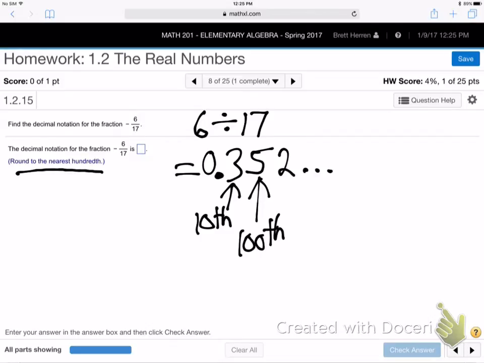So how do you round? Well, you circle the spot they want you to stop in. They want you to stop 2 places to the right, hundredth place, if you remember the way the place values go. And then that means you look 1 to the right of where you're going to stop. If the 1 to the right is 5 or more, you go up. If it's less, you leave it. So we're just going to leave it, right? So it's going to be 0.35, and we're done. Does that make sense? Round to the hundredths. Just remember the place values there.